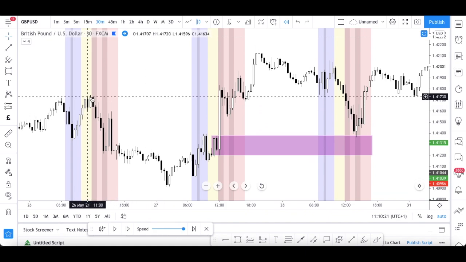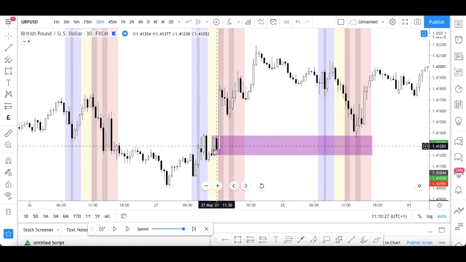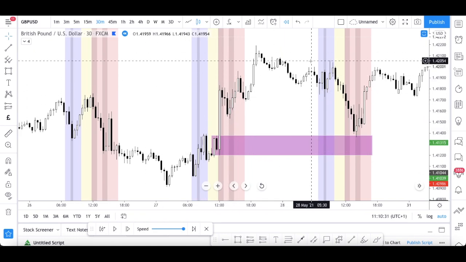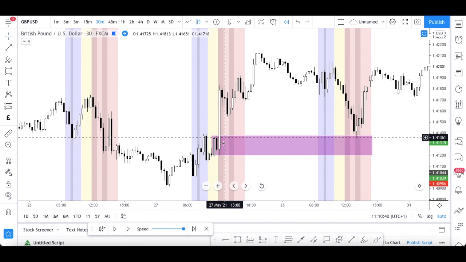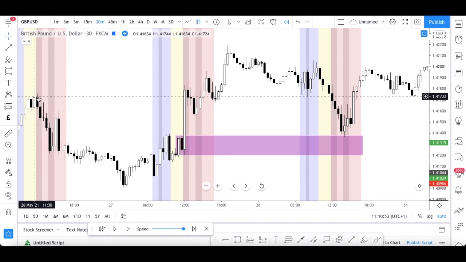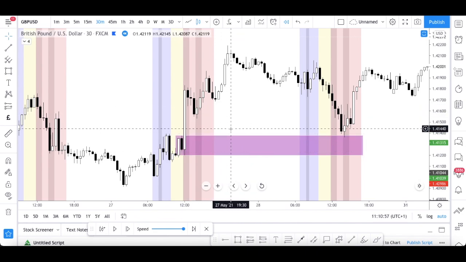The break of structure happened over here. We can see that supply was in power here, there was a downtrend in power here, and then this movement up took it out and continued it into an uptrend. This could also be seen as a rally-base-rally scenario. We have a rally in this white candle, the base acting as this 30-minute bearish black candle here, and then the rally coming up taking out previous supply. So it's a rally-base-rally formation as well, which you could also look at it in that way.